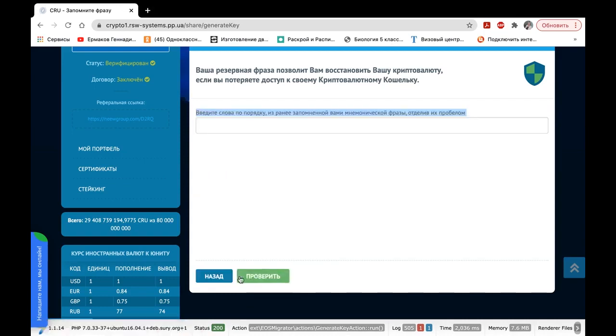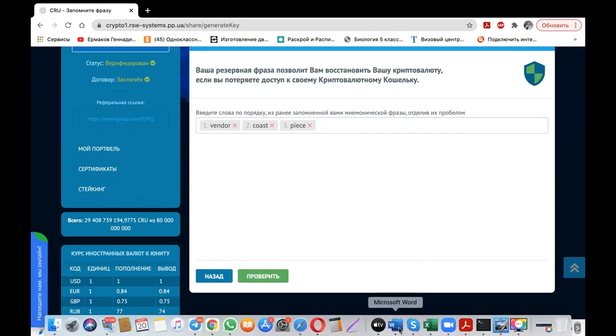Here, you need to enter the words in a correct order, one by one. We can enter them manually. The main thing to remember is to enter them correctly. Be sure to avoid any typos. Press the space bars after each word. The second word is coast. The space bar, the space bar. Or you can also use the document and copy-paste the rest of the words.